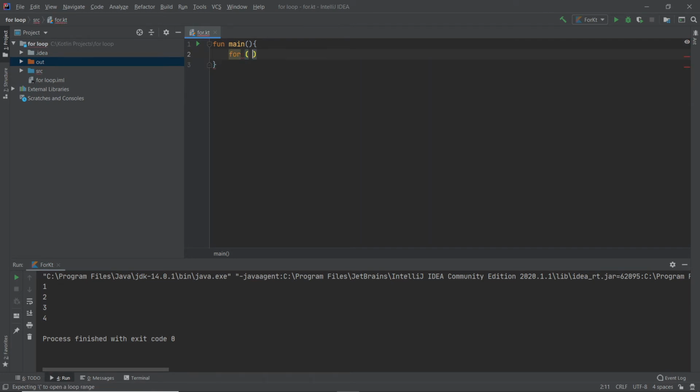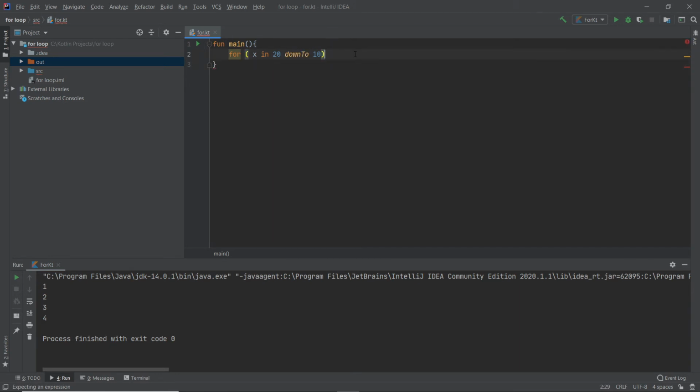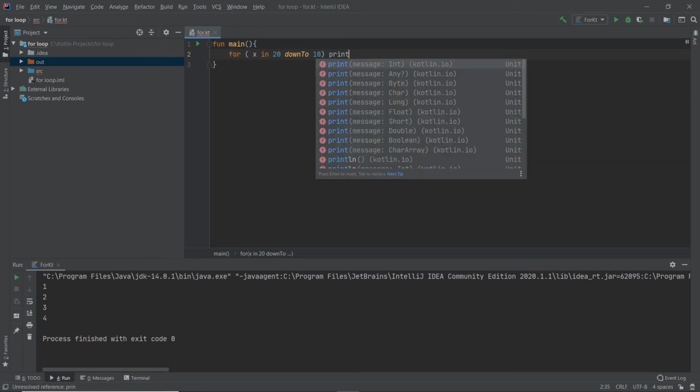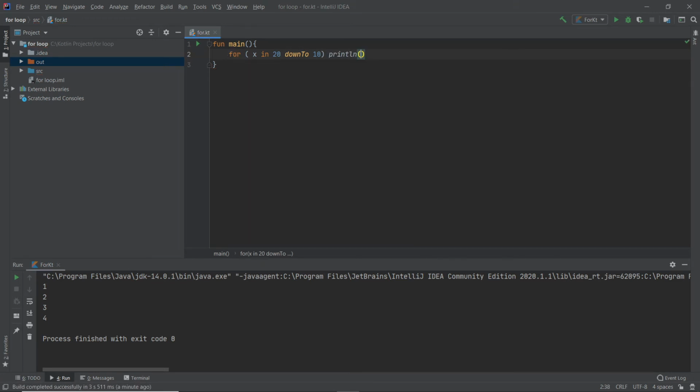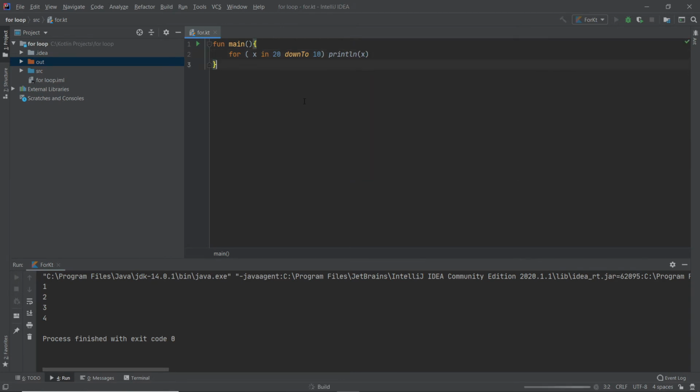For x in, let's say, 20 down to 10. The T is capital here. Then the statement. I'll just print the value of x and loop it backwards.